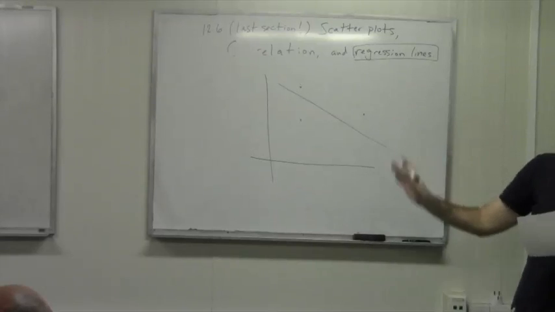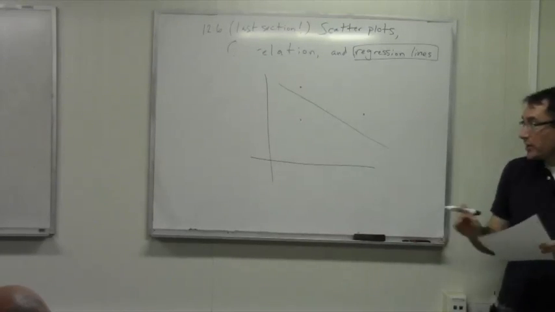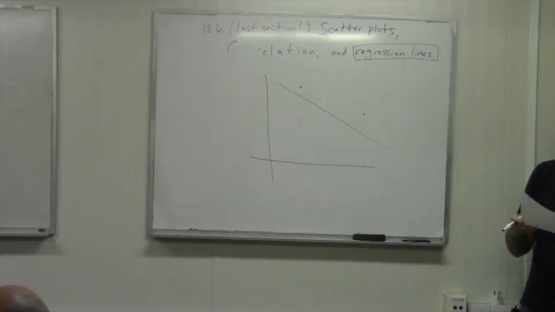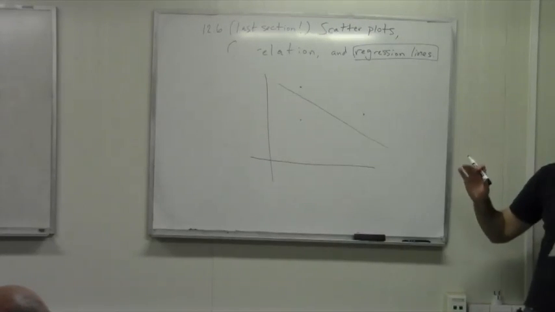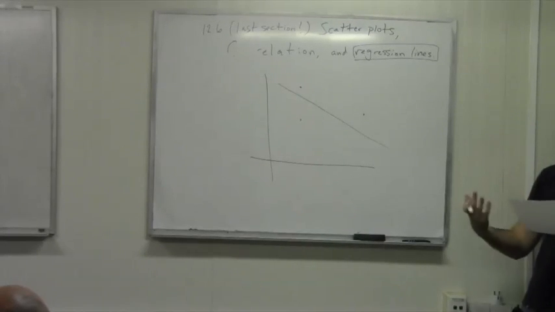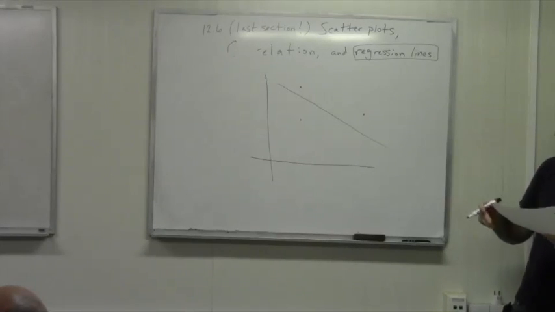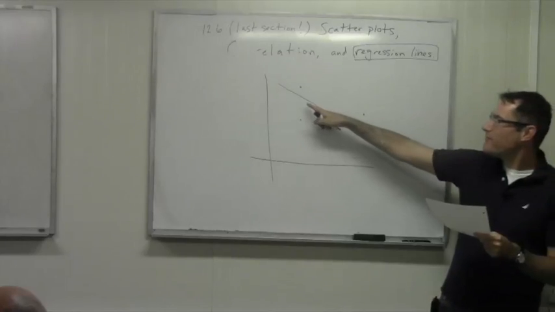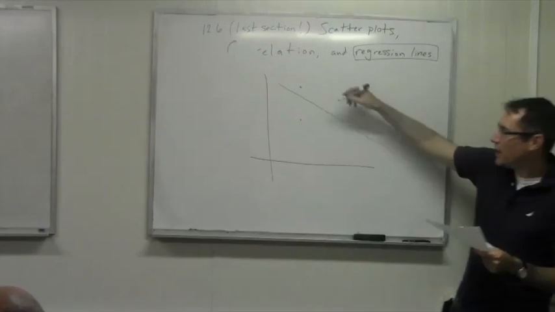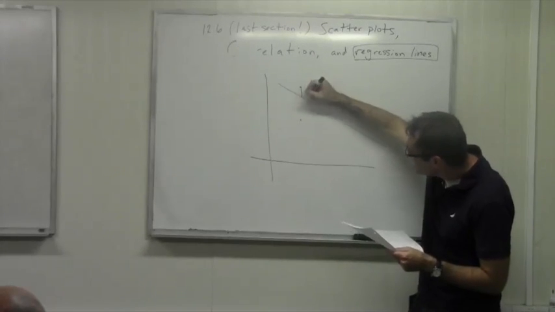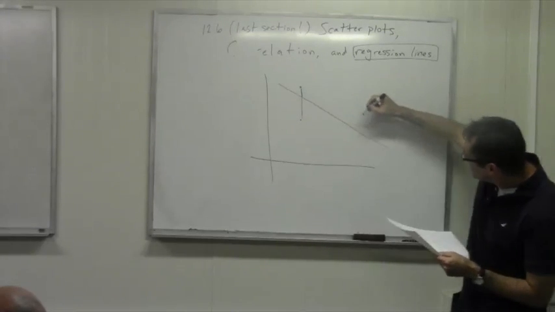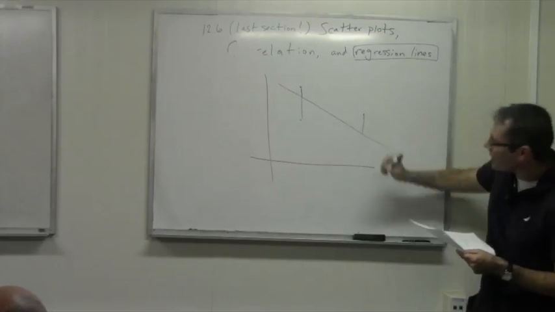And normally you have more than 3 points of data, right? You really only need 2 to get a regression line, but that doesn't really make too much sense when you only have 2 points. If you want a good regression line, you want as many data points as you can. Okay? This regression line that I've drawn here, if it's the best regression line, what it's doing is minimizing the distance between the points and the line.